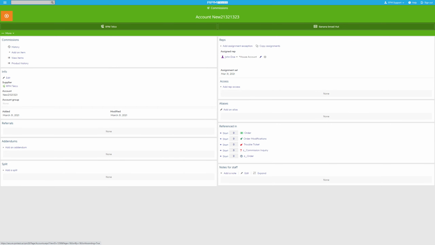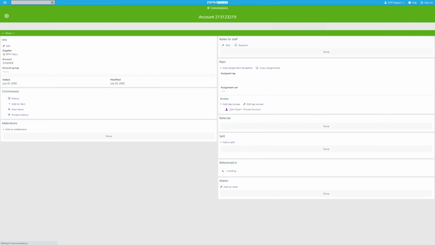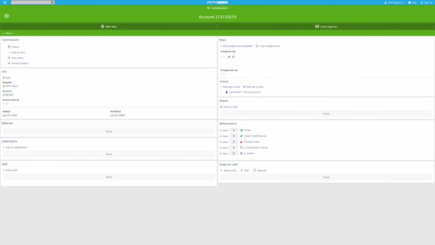So if I had a whole new account that I don't yet have an assigned rep for, but maybe have no commissions under yet, so this could be an account number that I created because we closed the deal or booked the deal, but it has not yet commissioned. And our backend order entry team has created this account number for that, but we haven't had to assign it yet because there's no commissions. So I can pre-tell RPM, hey, when this account actually does bill, I want it to be assigned to me, you.